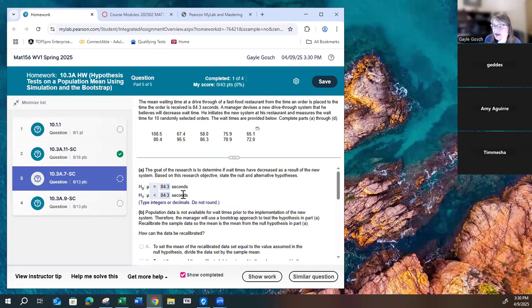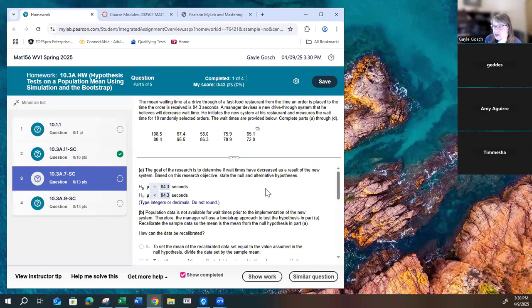I want everyone to be able to write the null and the alternative hypothesis. The mean time is 84.3 seconds, and he thinks he's devised a plan that will reduce that amount. So his hypothesis for this set of data is that the mean time of service is going to be less than 84.3.